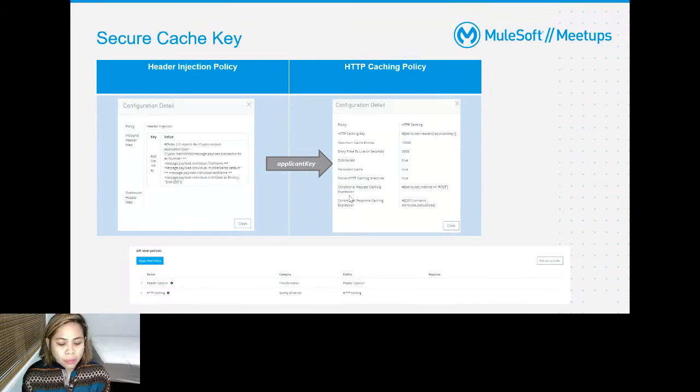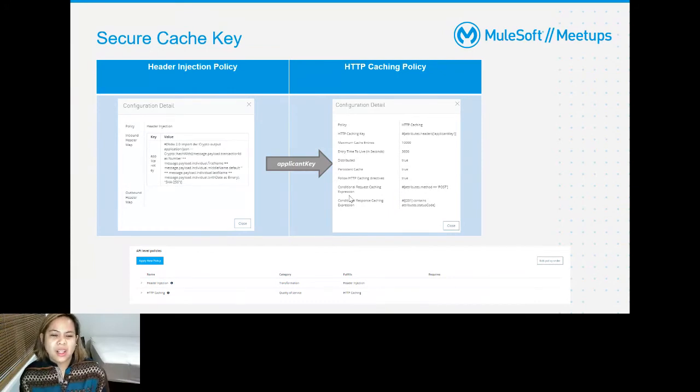The business wants to cache the transaction ID, first name, middle name, last name, and then birth date. But these details are quite private, sensitive. When you go to Runtime Manager and then the object store, you will be able to see the key in plain text, but not the value, because the value is binary.